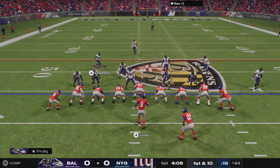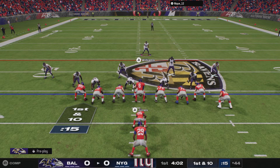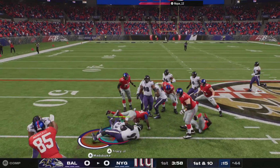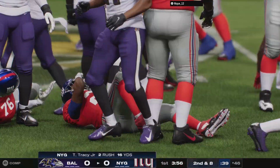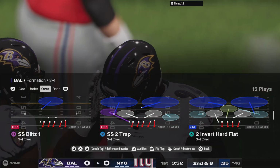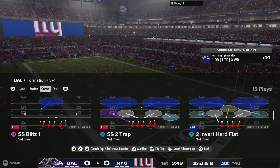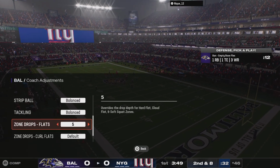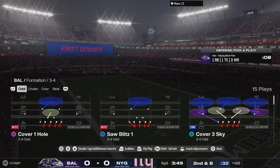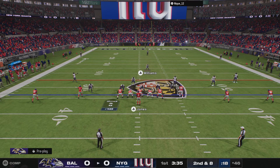And it's clear why. Look at 3 tight ends here on 1st and 10. Half jumbo, half jumbo. On the ground, it's right back to Tracy. And he'll only be able to muster a couple of yards. That is Nnamdi Madubuike there to bring him down. Look him up on a 2nd down and 8.